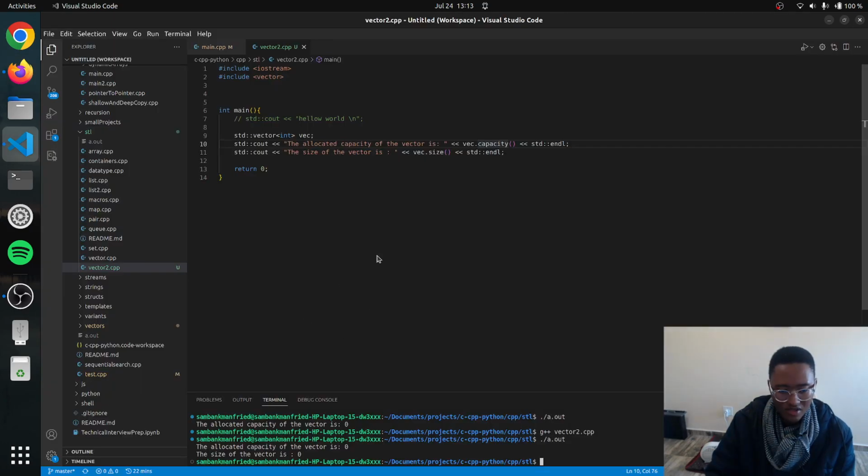I'm just gonna say v dot resize 100. v dot resize. I'm just gonna say 10, and then let's see what the size is.